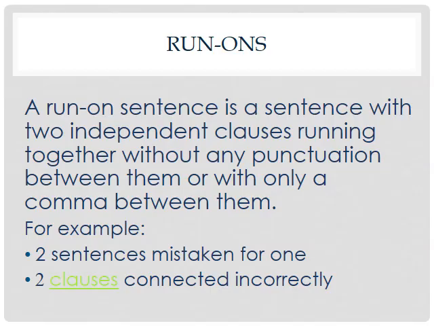Run-ons are two independent clauses running together without any punctuation between them or with just a simple comma. It's kind of like a marathon runner that gets to the finish line and then just runs past it and continues on, doesn't stop to get a drink, doesn't stop to take a rest, just goes right past that line. It's kind of like that with your sentences. You're just writing your sentences and you're not stopping, putting punctuation in where you should be, you're just continuing on.